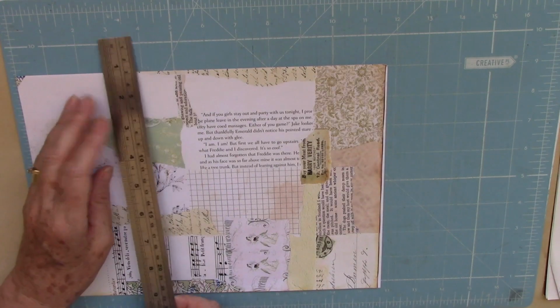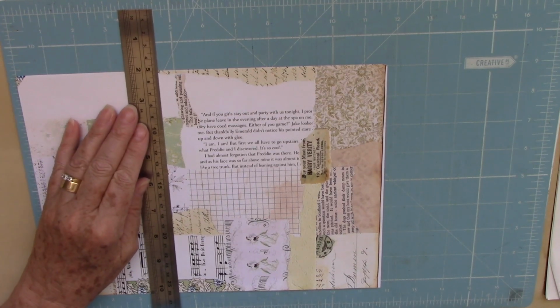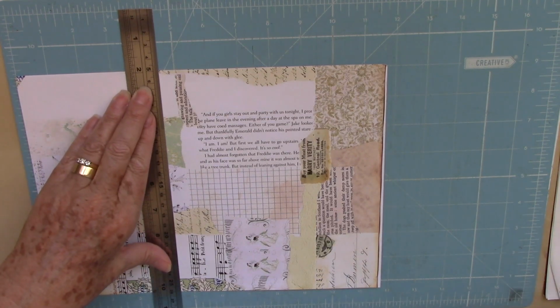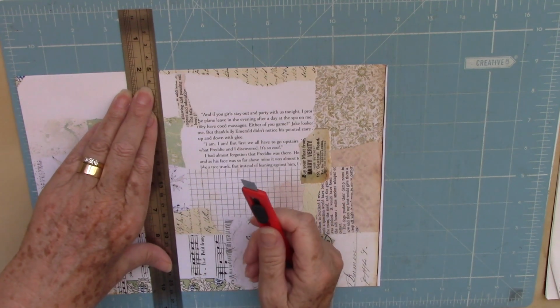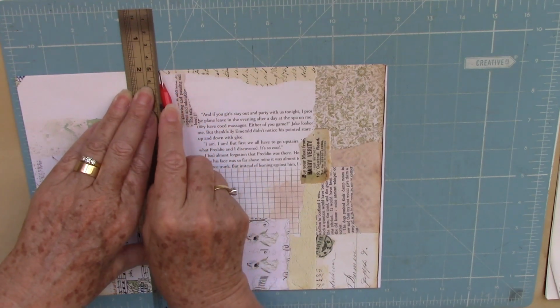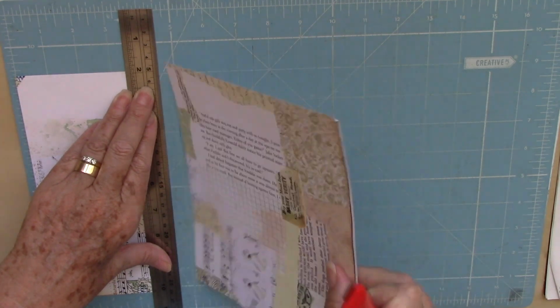So I want 4.5, which is here. And for most of my pages, I just tore the pages. But I think for the cover, I might make that a little bit neater and use my cutting tool.